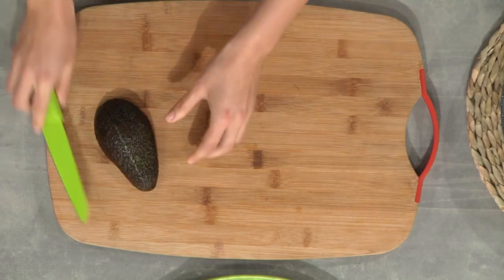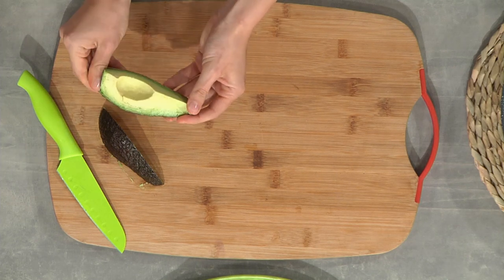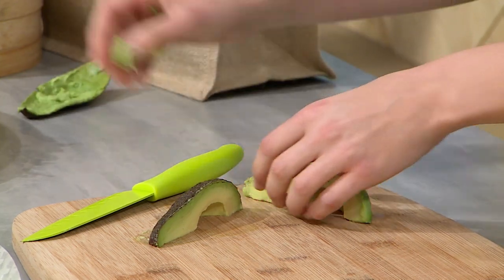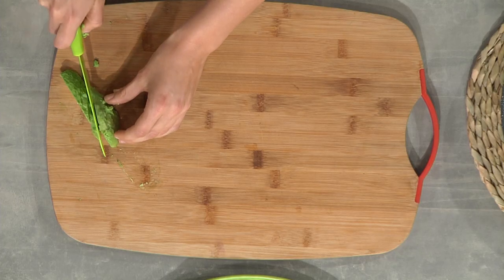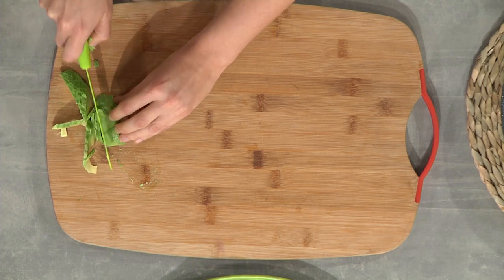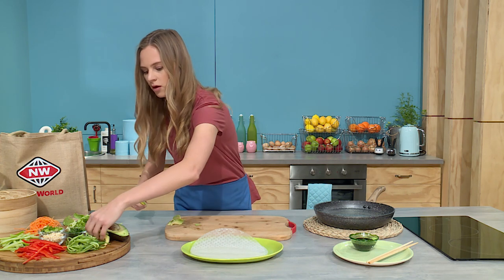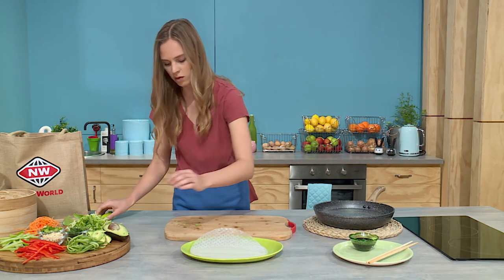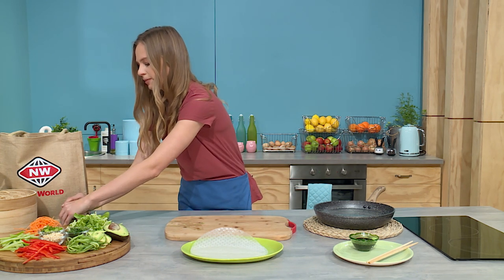Okay, slice it down the middle, then take it back and then peel off that skin and pop that over there. And then chop, chop, chop, chop, chop in whatever way you want. And then we'll pop that over there as well. Okay. Now that we've got all of our ingredients prepped, I'll just move that aside. Let's check on our rice paper.